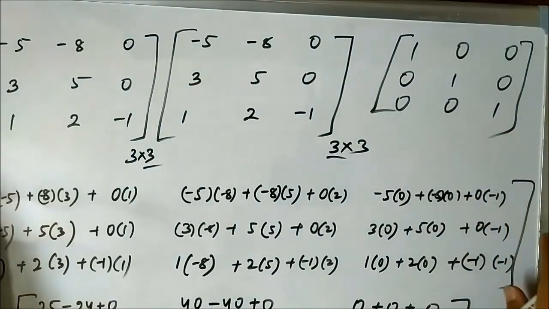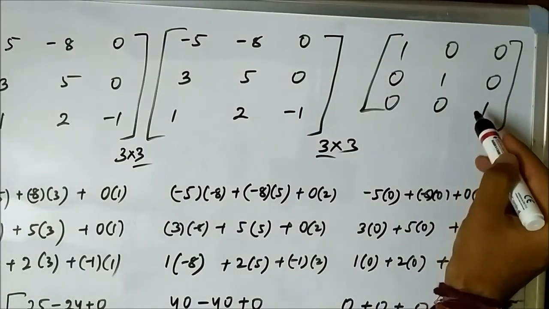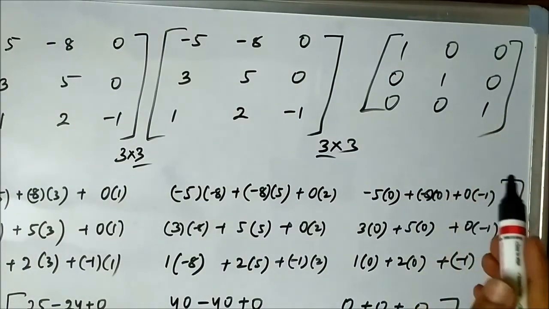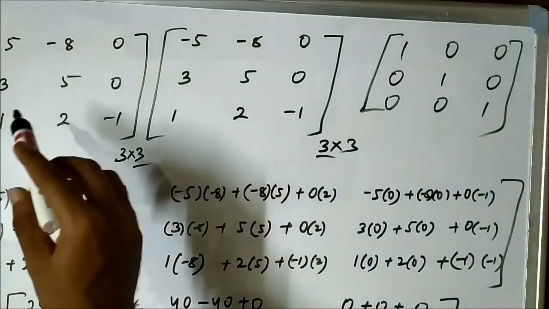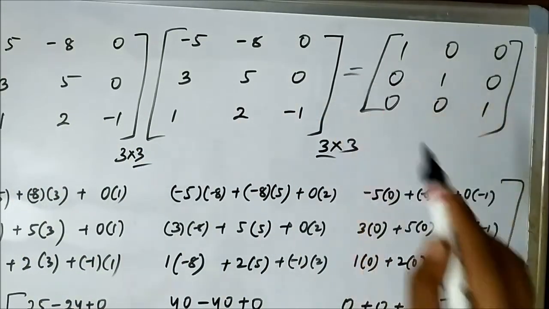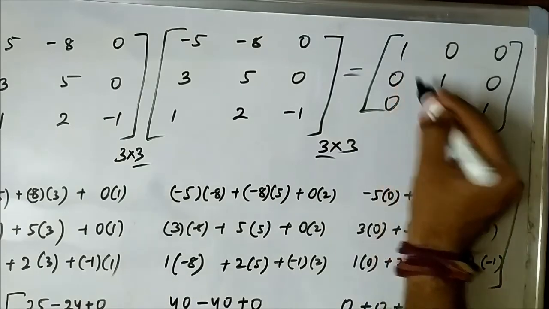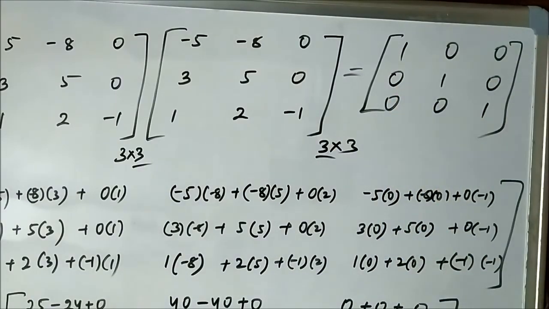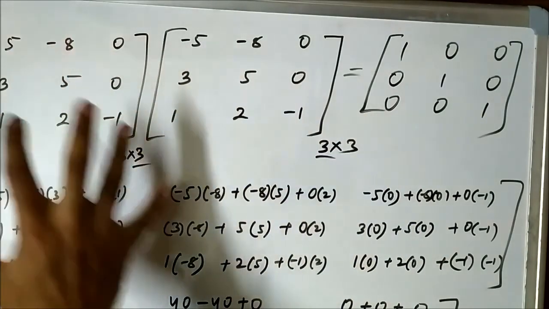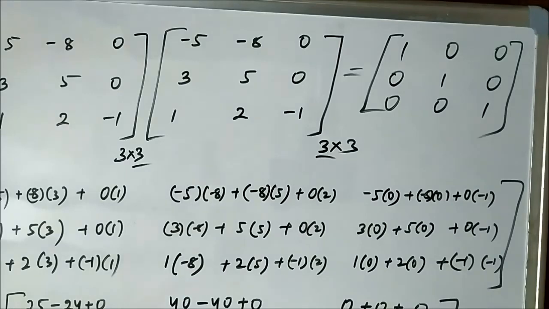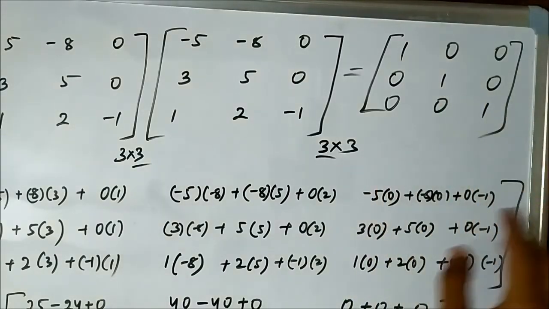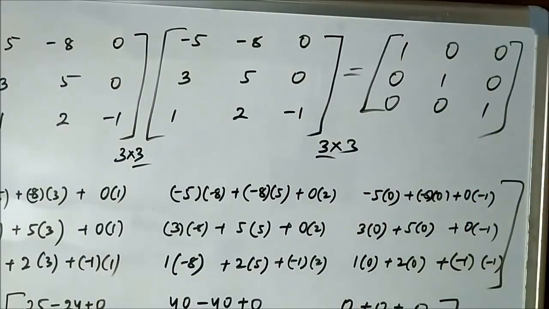So we got the third order unity matrix or identity matrix. The result of this matrix multiplication is the unity matrix or identity matrix. So it is an involutory matrix, as the square of the matrix got us the identity or unit matrix. So this is an involutory matrix. It has been proved.